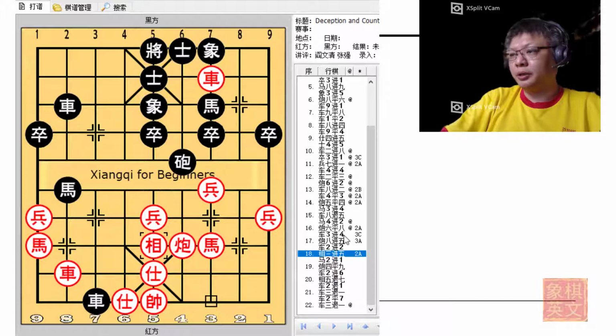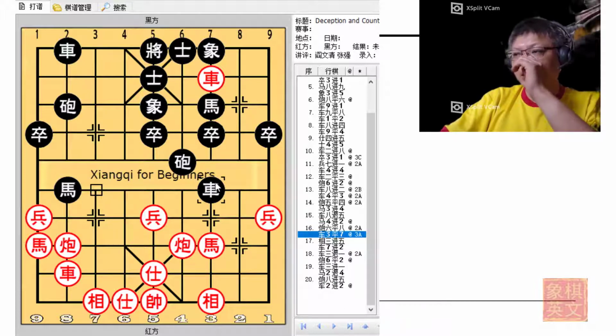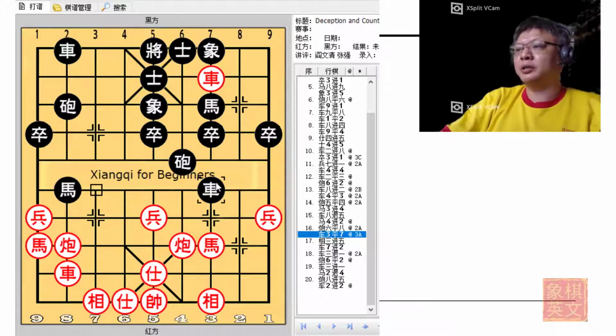we're going to retreat a little bit. So r3 plus 4 to capture the elephant would not be a good idea. The best way would be for black to play r3 equals 7 in this complicated situation.